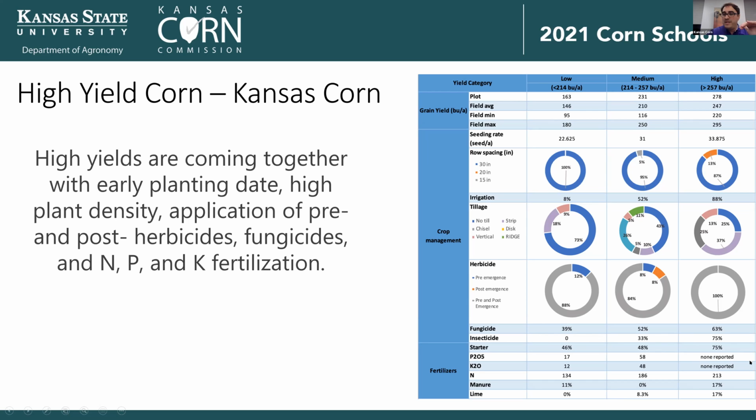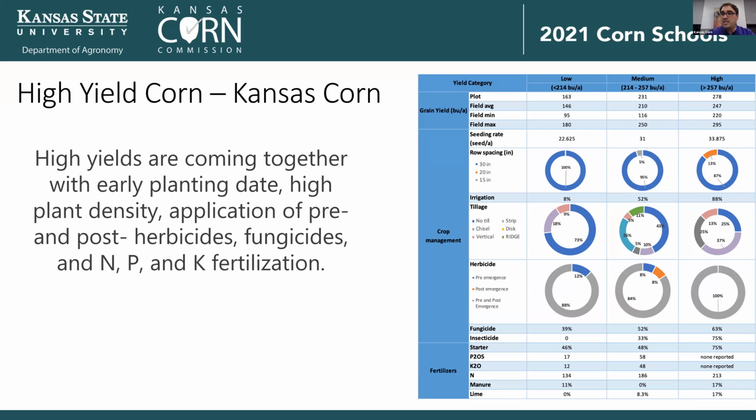If you look at application of other factors, for example, lime, manure. So in many situations we have lime conditions when we are in high yielding situations. Interestingly enough, we are seeing a different trend here on the tillage, something to analyze. We are seeing that on the high yield, we are seeing farmers not all the time on no-till, but we are seeing some guys doing strip tillage as another factor that we need to start considering if we're looking for high yields.